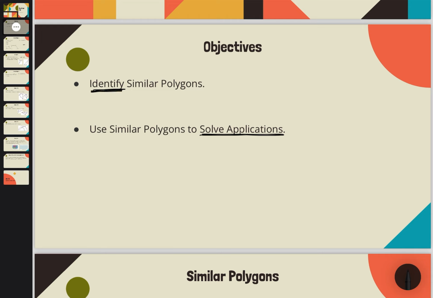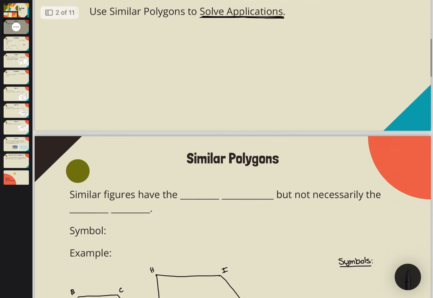What do I mean by similar? How would we define that? And then we're going to use what we know to solve a couple different applications. In this section, you'll be able to start making a little bit more sense of some of those kite project instructions. So some of the requirements for the blueprint are going to come from this lesson. So make sure that we are good to go with what we're talking about in section 7.3 before we get too far ahead with our blueprint.